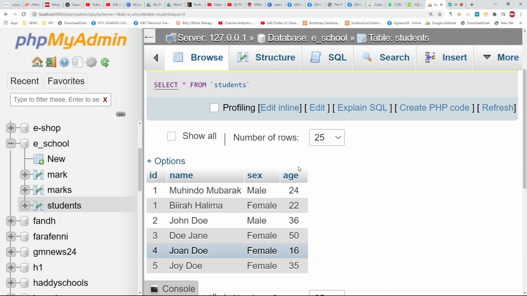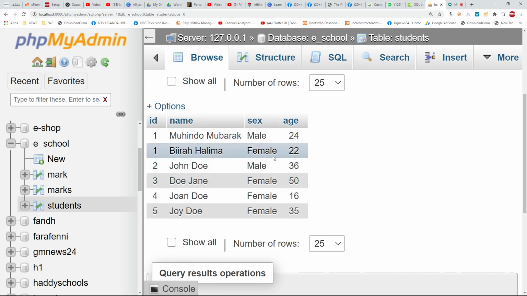Good. Now, what is a foreign key? A foreign key is a key from another table that we relate. For example, it's a student who will do marks. Without a student, a mark cannot exist, because a mark cannot be scored by itself.